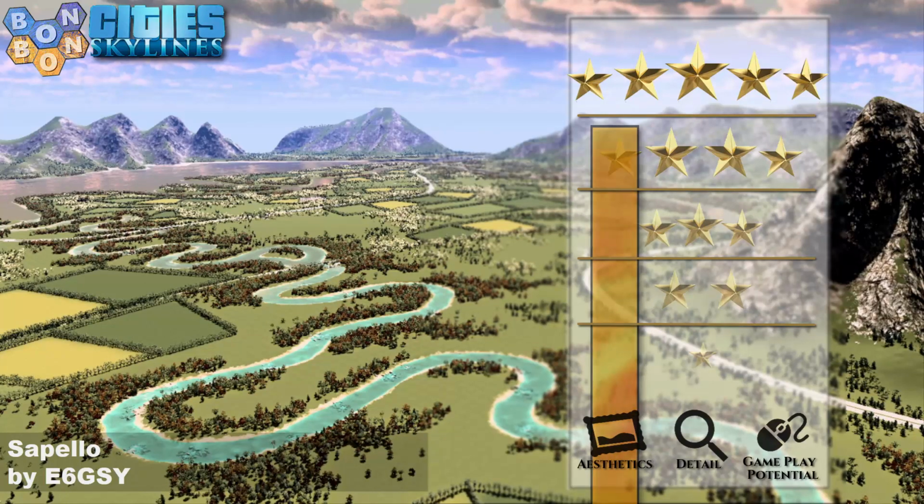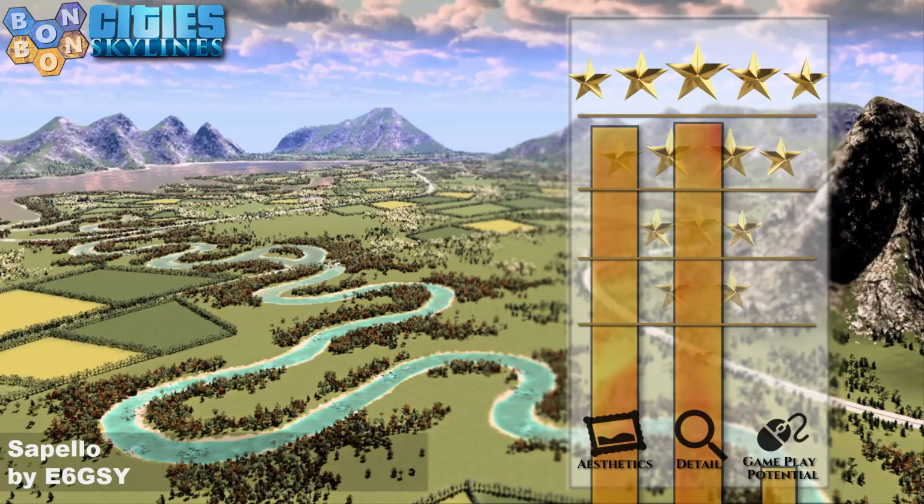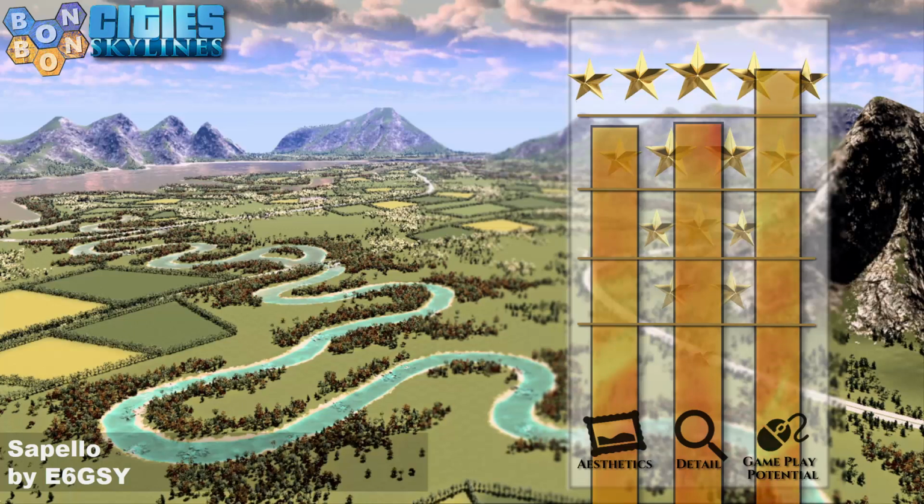In detailing, those couple of bits of fencing, plus the little bit of under the tunnel, under the road glitching that we saw earlier. I think between them, I can't give the fifth star. It's as high as I can go, 4 stars. And then gameplay potential. Tahonga got 5 stars for gameplay potential, and this doesn't give me any reason not to give you 5 stars for gameplay potential.